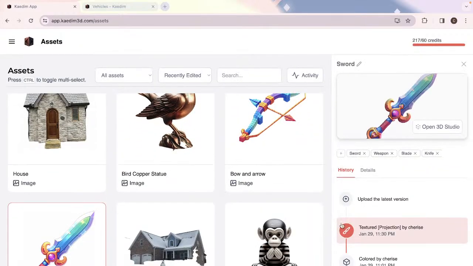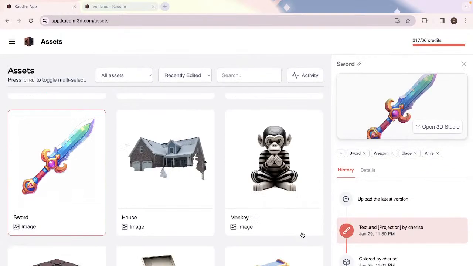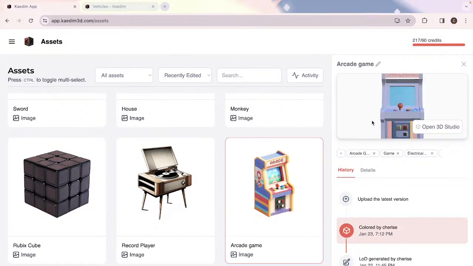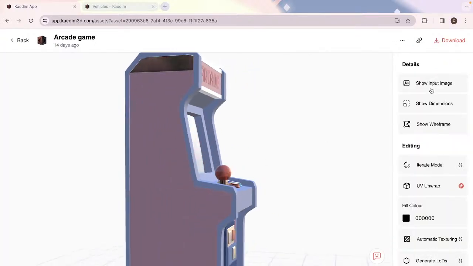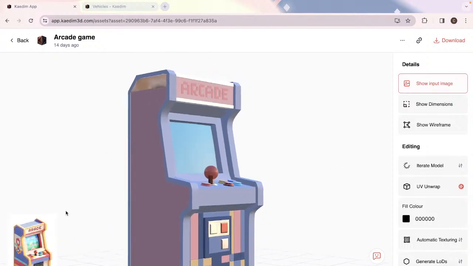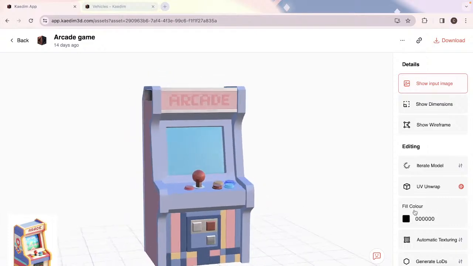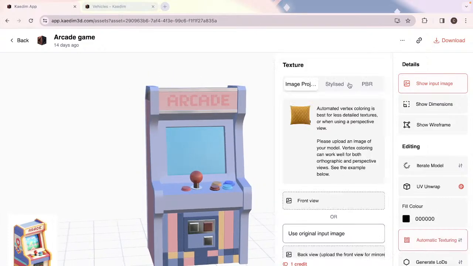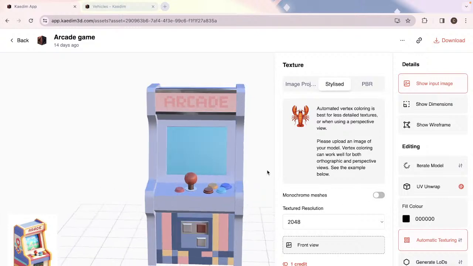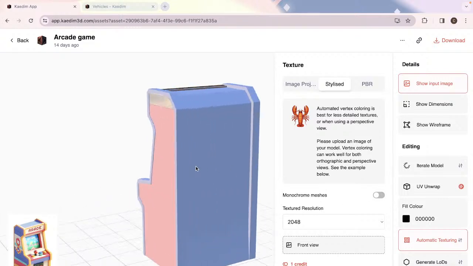If you have an image in perspective, like this one, for example, this won't really give you the best results for image projection. So we recommend stylized for these images in perspective if you're looking to texture your models.